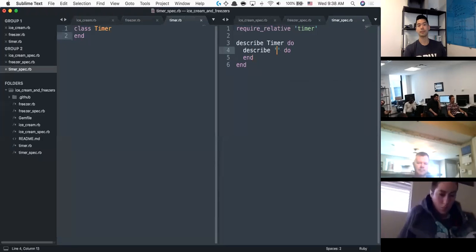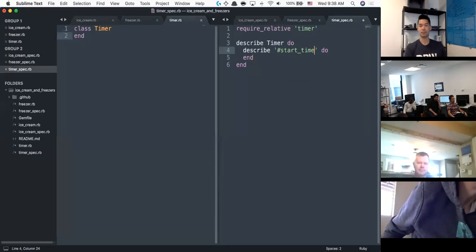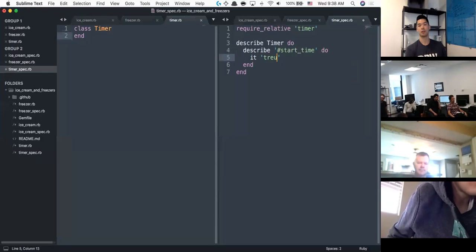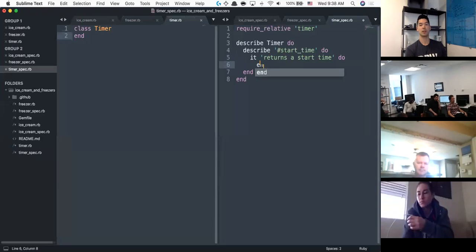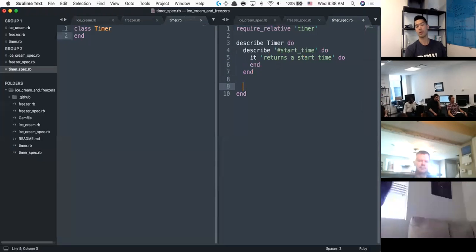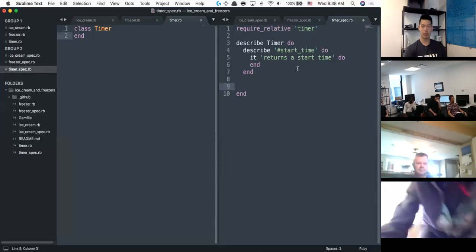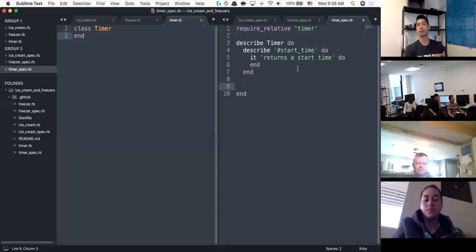So, start time. It returns the start time. Okay. And then what else is a timer supposed to do? Increment. That is true. What else? Or just stop.